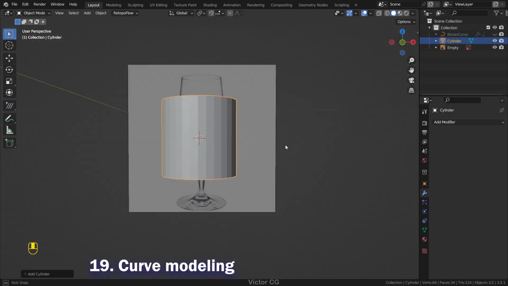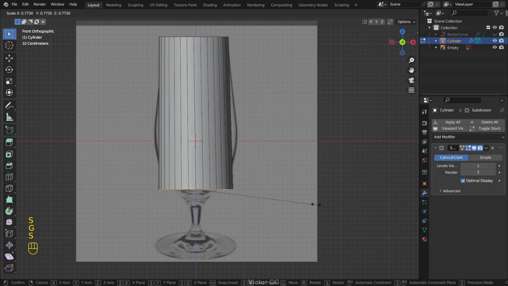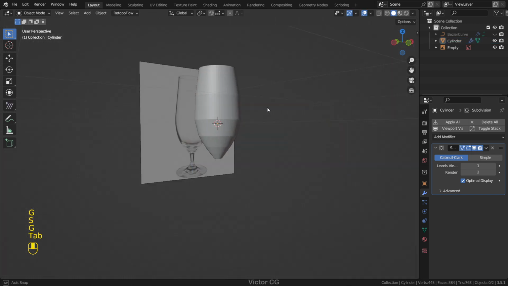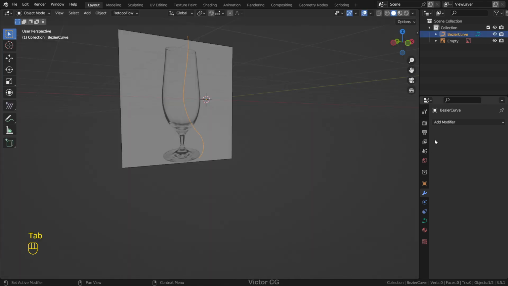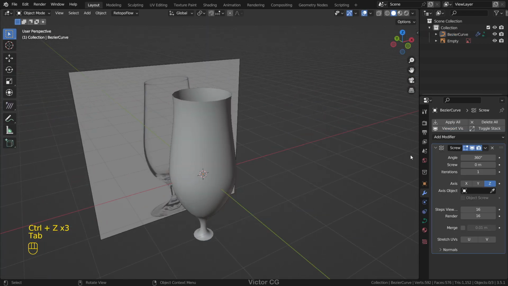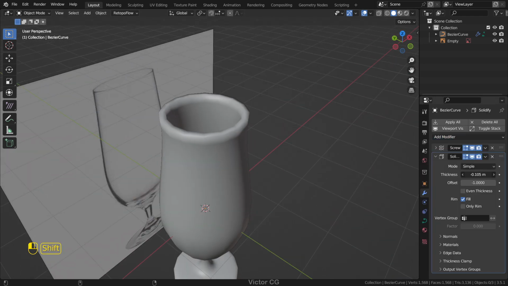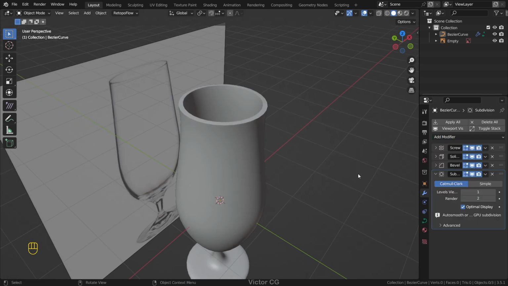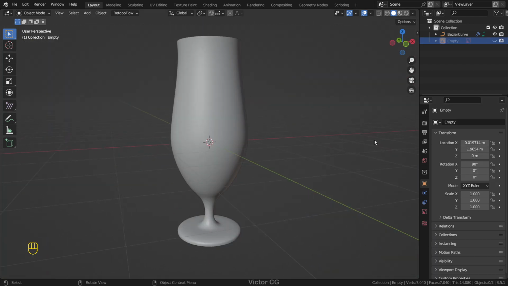If you need to model a bottle, can, glass or something similar, in many cases, it's better to use a Bezier curve instead of polygon modeling. Simply add a Bezier curve and then adjust its shape according to the reference. After shaping it, you can add a screw modifier to further refine the form. Additionally, you can add a solidify modifier to give it thickness, a bevel modifier for smooth edges, and a subdivision surface modifier for smoother results. After working on materials, environment and lighting, you can achieve a result like this.